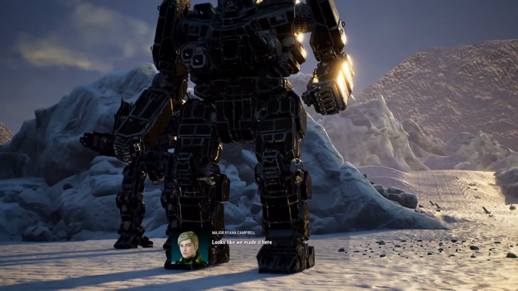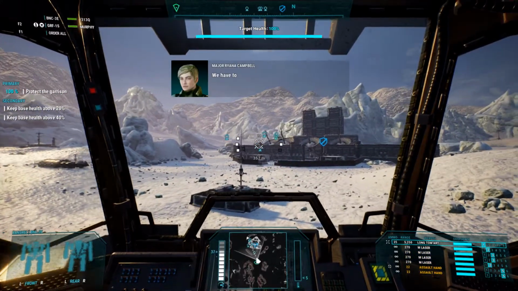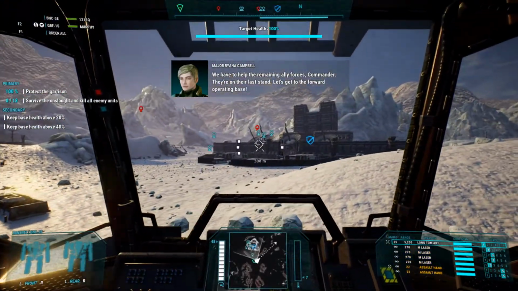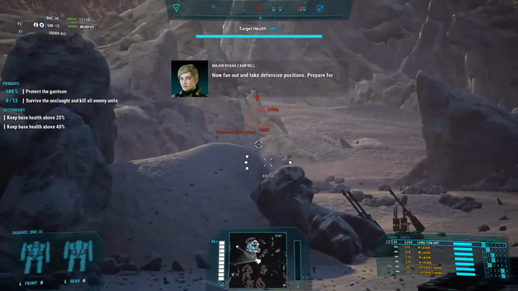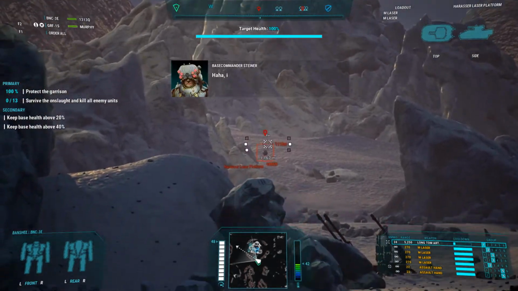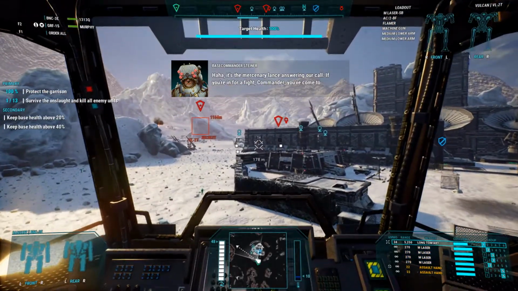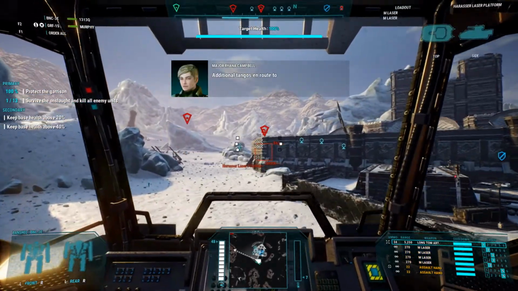Looks like we made it here just in time, Commander. It's a nice, icy zone. This is what it looks like outside of my house right now, by the way. Target acquired. Now fan out and take defensive positions. Prepare for incoming hostiles. There goes one. The heat's already much better. But I think that's more the ambient temperature than anything else.